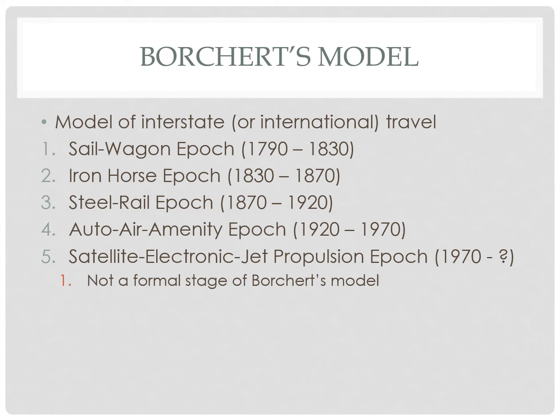As we move forward, as the United States begins to industrialize, a great connection to this would be connecting these with stages of Rostow's model. Where are the connections here? Is the Iron Horse epoch, 1830 to 1870. And what do you think that Iron Horse is referring to? Because we're not referring to literal horses. We're talking about an iron horse. And so we're talking about steam-powered railroads. And so this is the early period of time when railroads are just beginning to emerge.